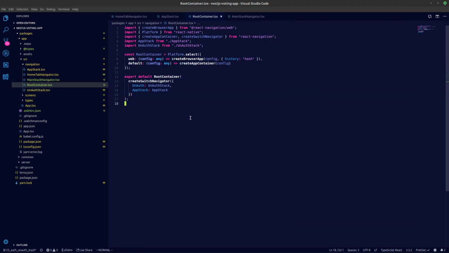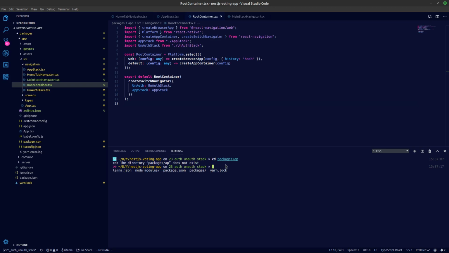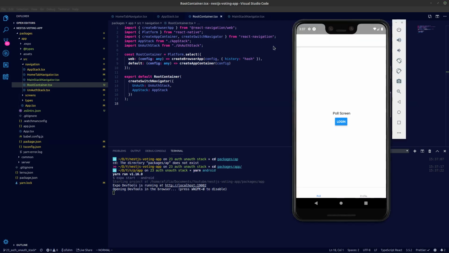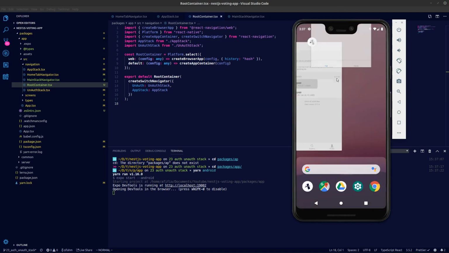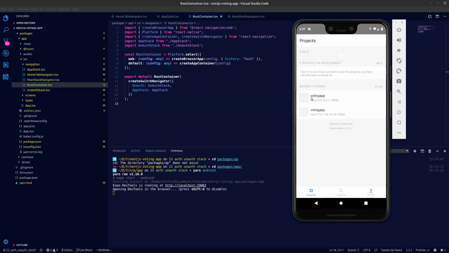I need to save this. Okay, I need to restart Android. That seems to be the old version. Let's change our directory to packages. It seems to be running without running in memory.